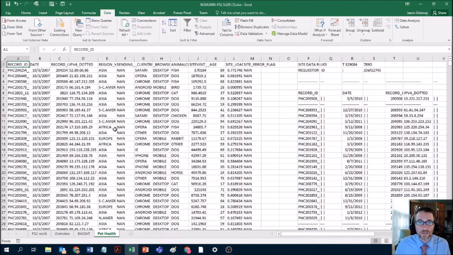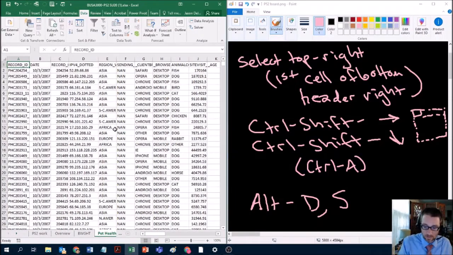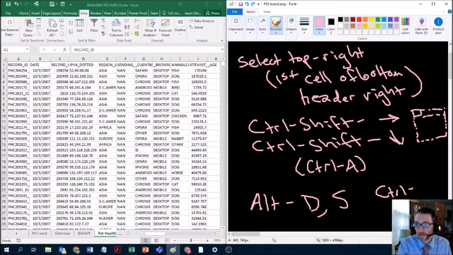Control Home goes to the top, so that's one more that's worth putting on the list. Whenever you're done, you can always press Control Home. It's a nice way to just get yourself set up for whatever comes next. And if you're like me, when you started, you don't even know where the Home key is. You have to look for it. But once you practice and you're doing this regularly, it's just a button that your hand learns to find. So you practice that. Okay.